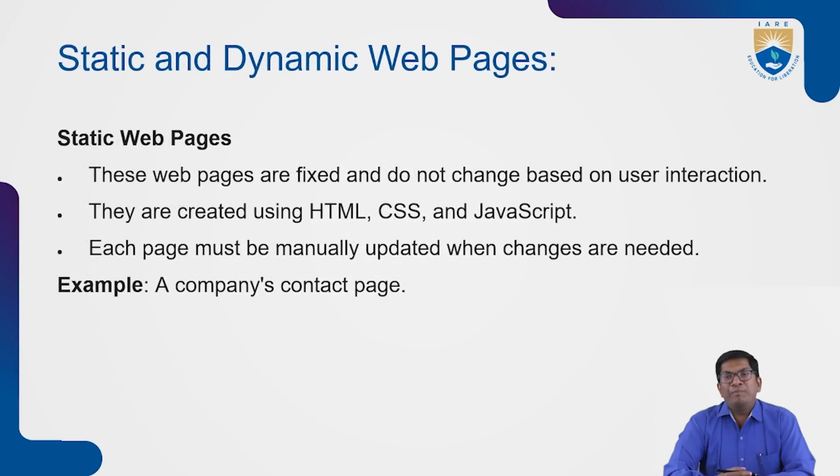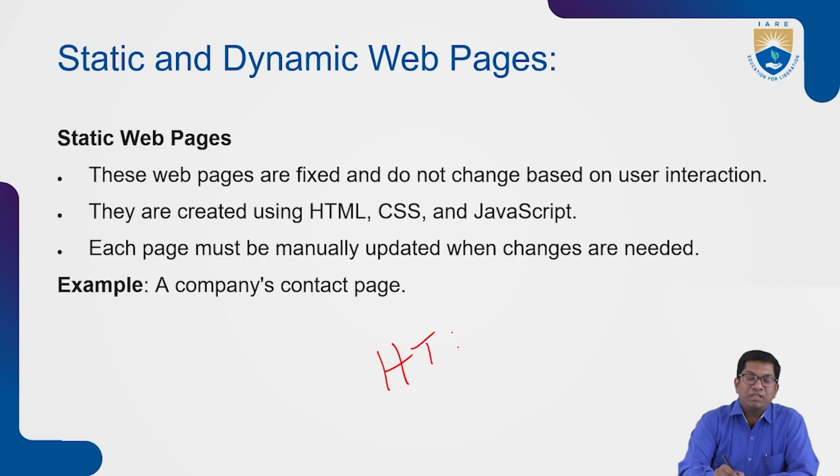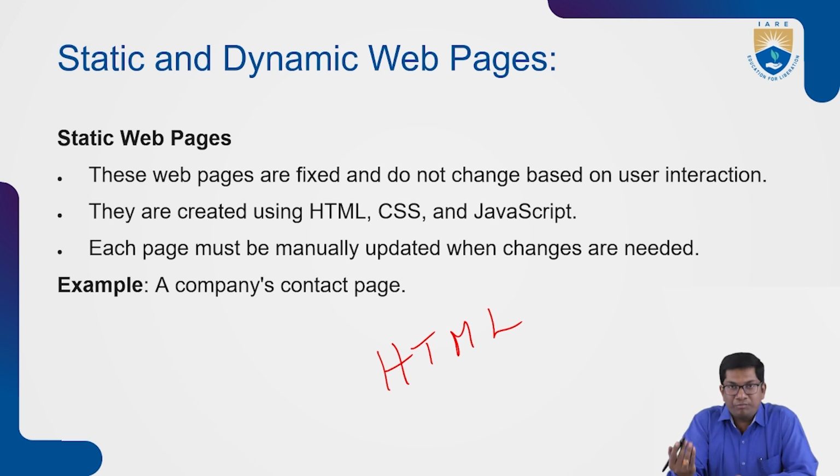The web application can be of two types. There can be static web pages or dynamic web pages. These are web pages we are developing using the HTML language, that is Hypertext Markup Language. So by using this markup language, we are designing the web pages, and they can be displayed in the web browser.